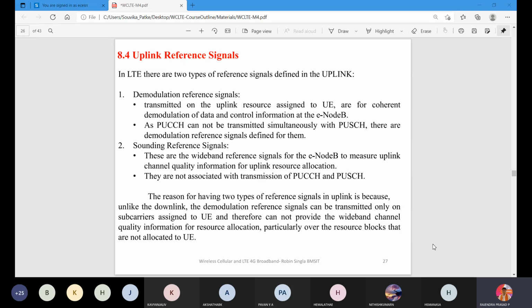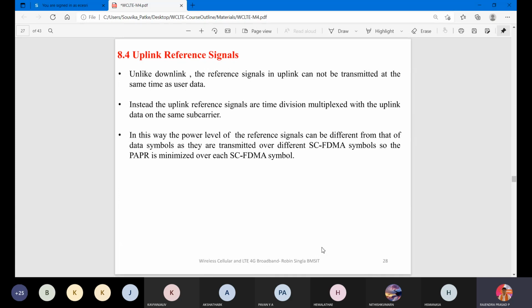See, I am uploading the content, but I am not bothered about the specification of the server. I am bothered about the bypass, how much I can transmit or send. That is the part I can do, and that is what we can observe in this reference signal also.